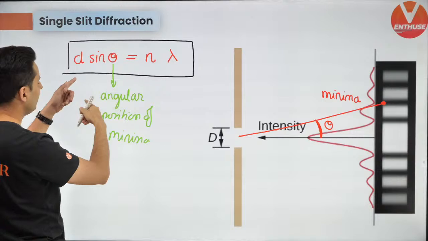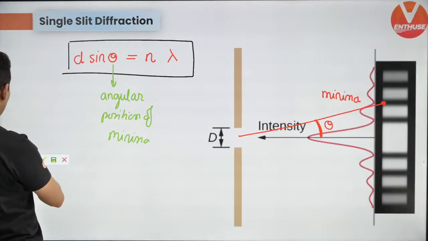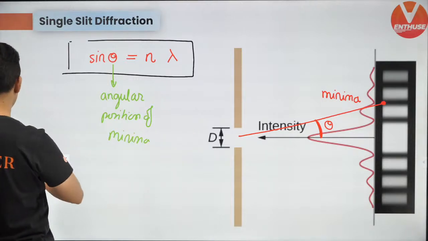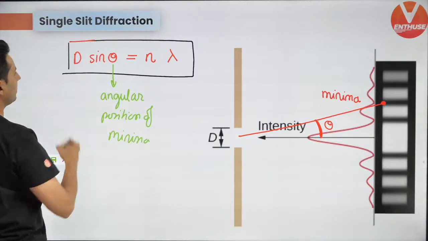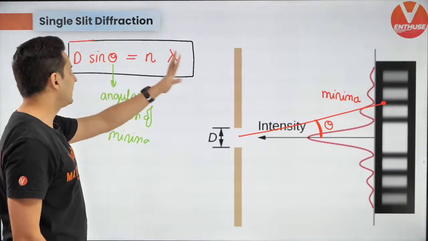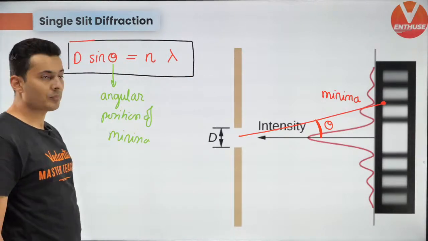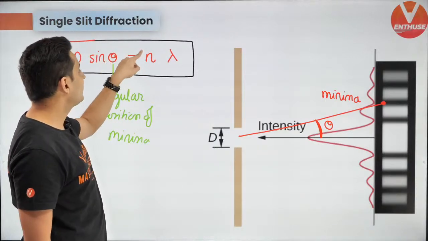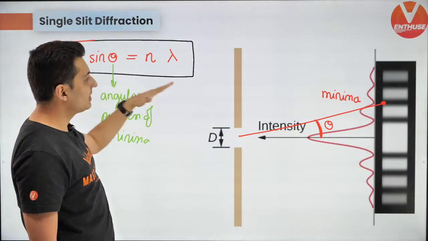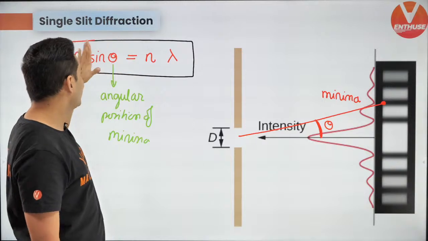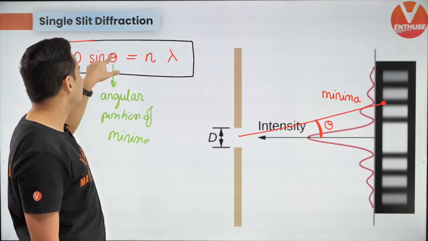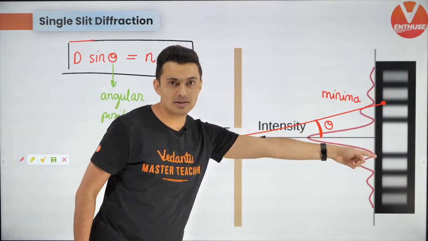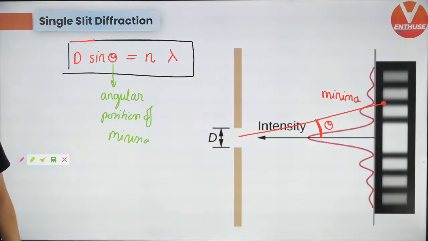And I can use small d also or capital D, depends. So let me put capital D because the symbol used over here was capital D. I don't want any confusion out there. So d sine theta is equal to n lambda. That's the formula which you are going to use for minima. Keep this in mind. So if n is 1, you will get the first minima. If you get n as 2, you will get the second minima. If you put theta as 0, you will not get any minima. I mean, there is no minima at theta equal to 0. Keep this in mind.